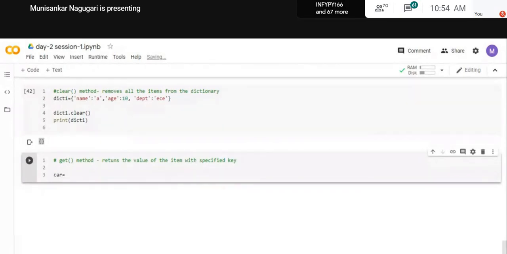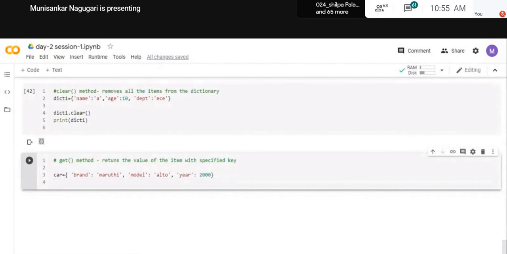Let us consider the dictionary car, with the brand Maruti, the model as 800, and the year of manufacturing as 2000.